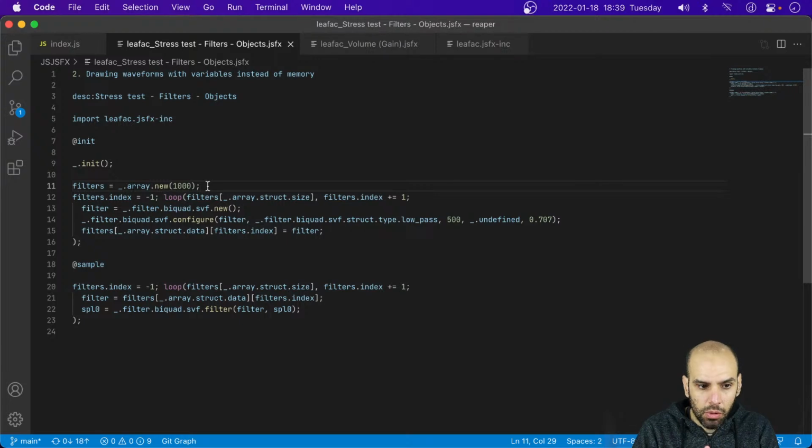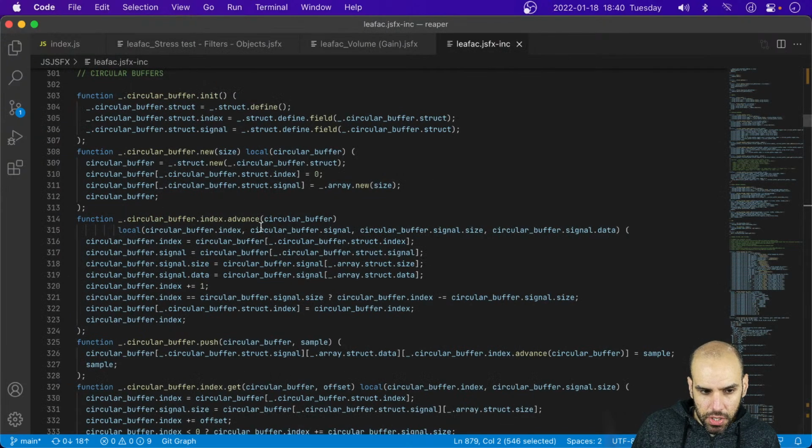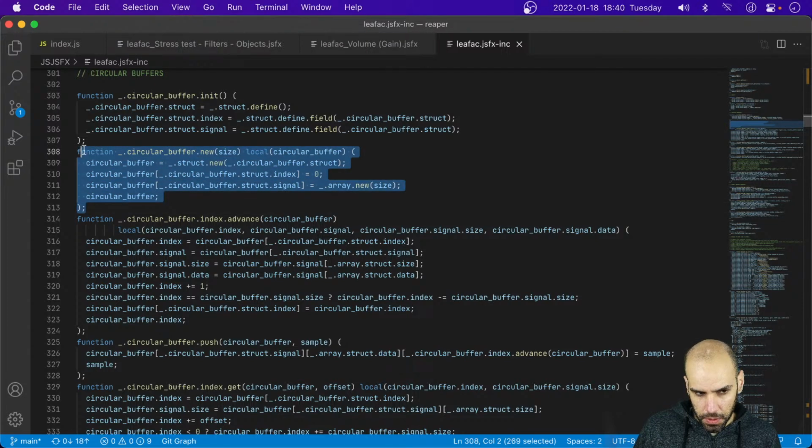The performance with real objects was like taking 25% of my CPU. With pseudo objects, using the JSJSFX approach, we wrote a filter just like this. And using the pseudo objects, it went down to 20%. So that's a 5% CPU difference. And it's not trivial. It's not something that I would throw out. But it's also not something that stands out as, oh my God, all plugins need to use pseudo objects all the time. So we are going to go with an approach that is similar to the real objects, but not quite what we have been doing.